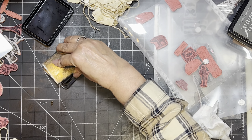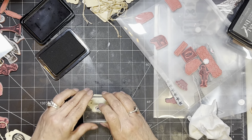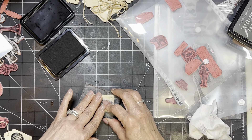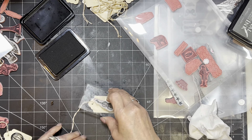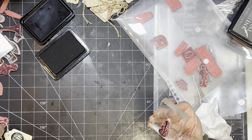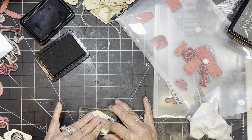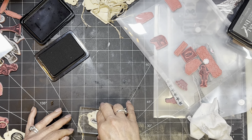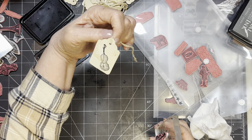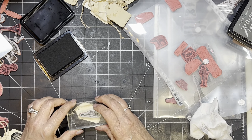I think some of the Stampol ones will work really well. I guess it's a violin, right? So let's do that — I'm going to tilt it so it fits a little bit. I didn't think about that for the Eiffel Tower — I could have tilted it a little bit. I don't have the original packaging to tell you what they're called, but I do know they are Tim Holtz. I bought them at Tuesday Morning ages ago, back when they used to have a lot of cool stuff. So simple, but yet perfect.